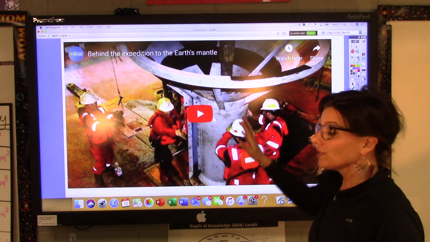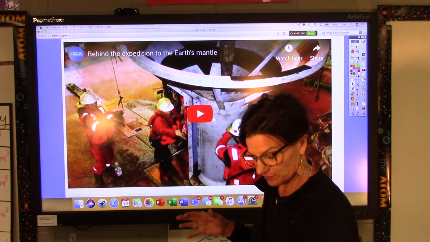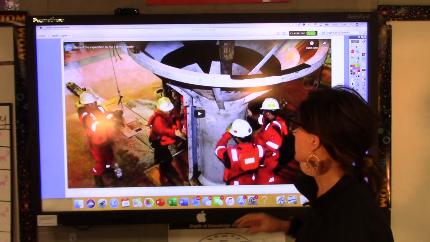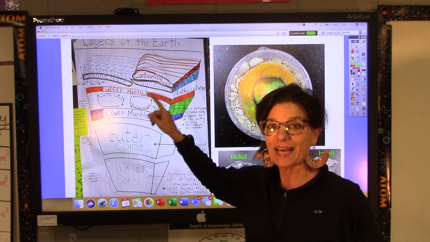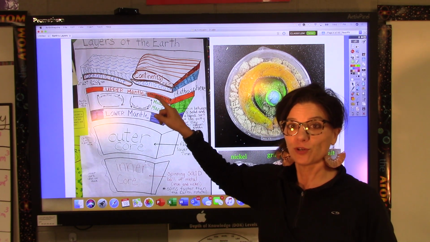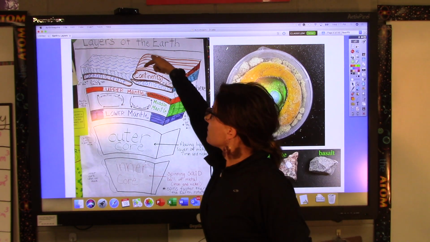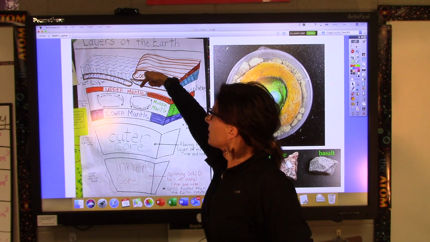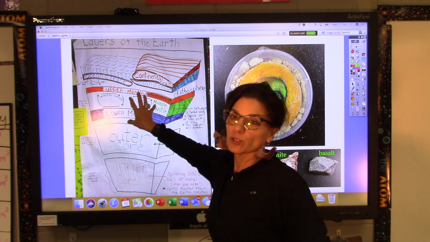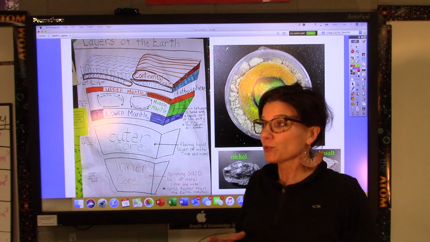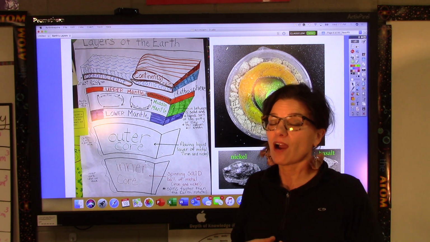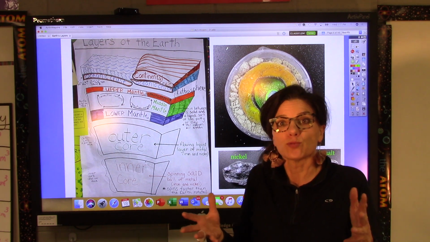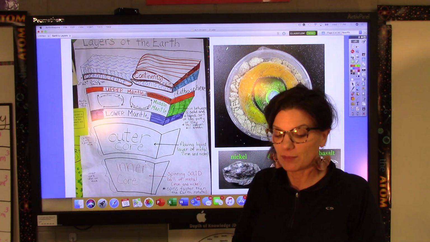All right, believe it or not, let me go back to this picture. Believe it or not, we have not even drilled through the crust. We cannot even get a drill down into here. We have never actually drilled all the way through to the mantle. The drills don't last, they break. We don't really have anything hard enough, even diamond tipped drill bits. We don't have anything to keep going.